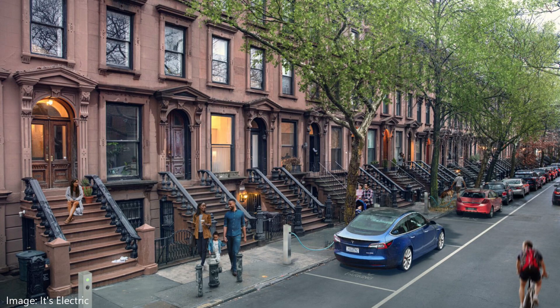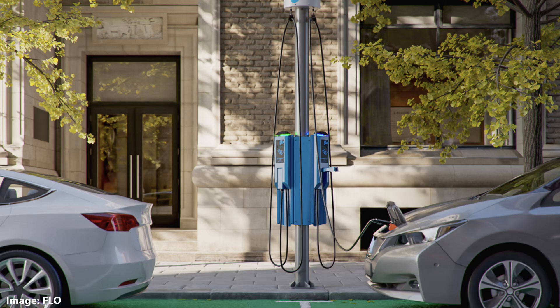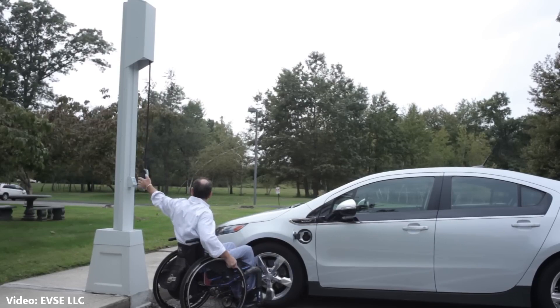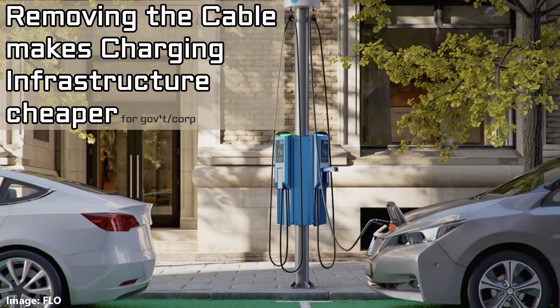Keeping it simple also reduces the cost to install infrastructure. There are other solutions to curbside EV charging, but they get really complicated. Cable management systems lift cables off the ground — those add cost for that mechanism and a taller structure. There are EV chargers that raise and lower the cable automatically using a motor — it's a neat idea, but again, complexity and cost. Arms that raise and lower the cable — that's a clever idea, but not simple. With a charge post, let's say a cable costs around $100, times a thousand chargers that the city wants to deploy — that's less money the taxpayer needs to shell out.